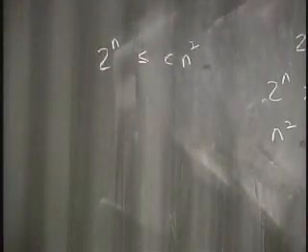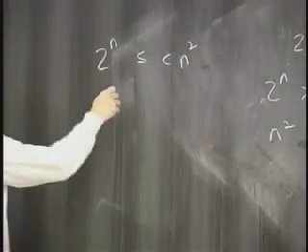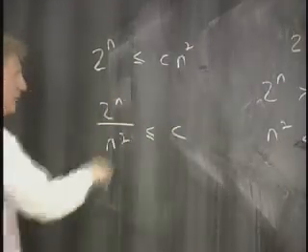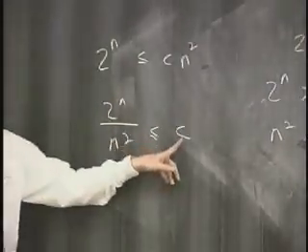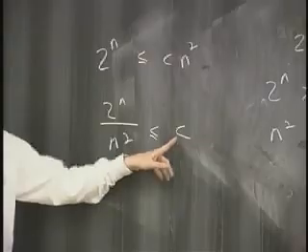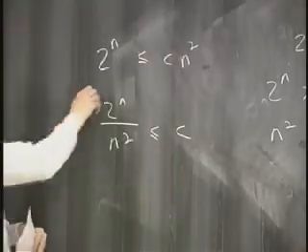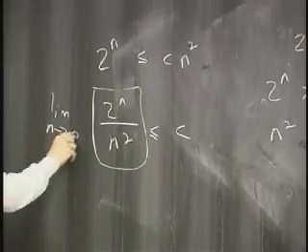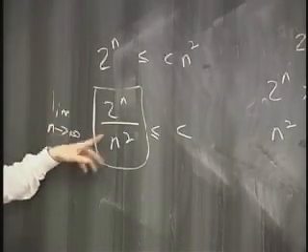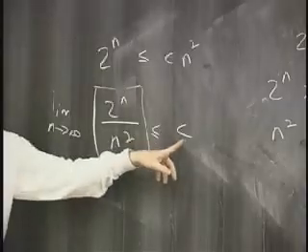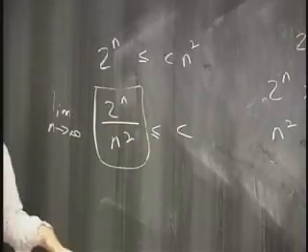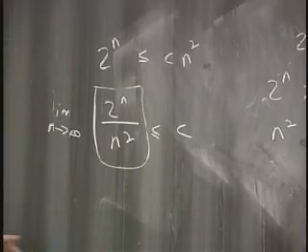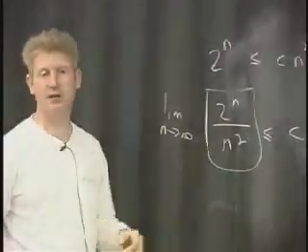One way to show that you never can do this is to divide both sides, just like we did before. And then we have to show that 2 to the n over n squared is smaller than or equal to a constant c for all n past a certain point. One way to do this is to take the limit of this as n goes to infinity. Put in very large numbers. If this limit gets bigger than a constant, then you can never do it. Then you won't get a big O there. But if the limit equals a constant, then you can use that constant here.